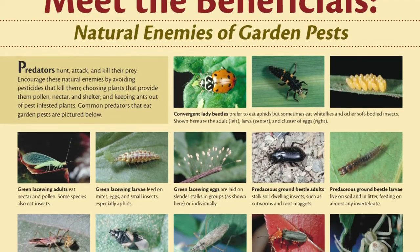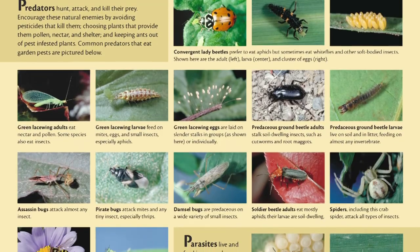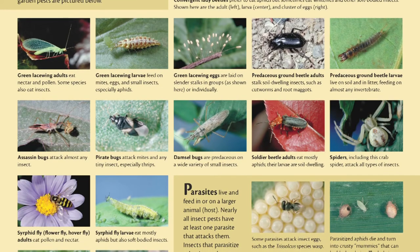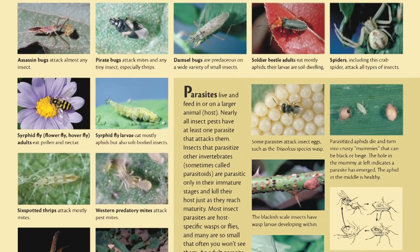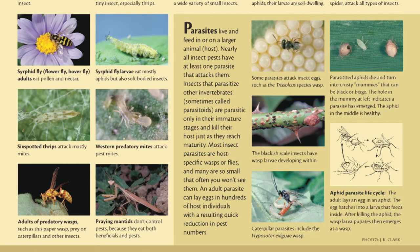These plants are also important for natural enemies of insect pests. Many beneficial insects need nectar and pollen to survive and reproduce, especially as adults. For example, the hover fly feeds on nectar and pollen as an adult, but its larvae are predacious and feed primarily on aphids. Same with the green lacewing — adults feed on nectar and pollen, while larvae are predacious. Parasitoid wasps also need nectar and pollen to survive and reproduce.